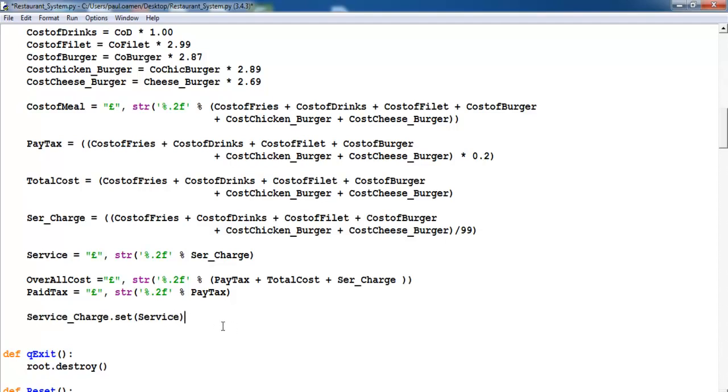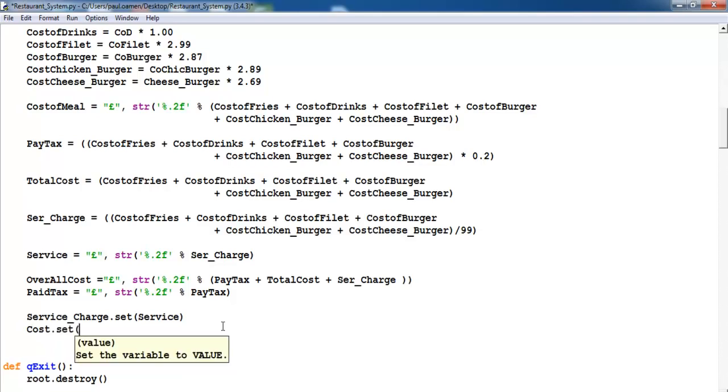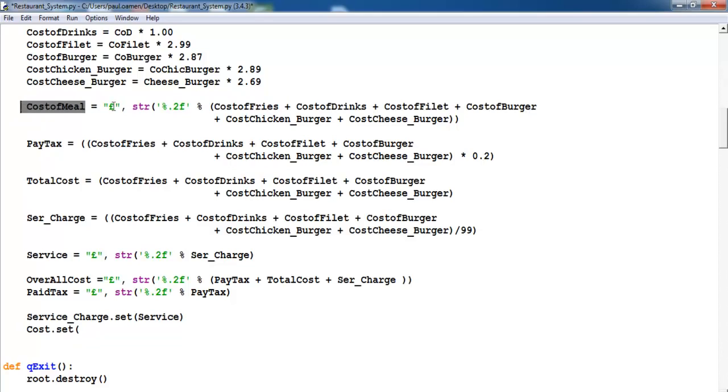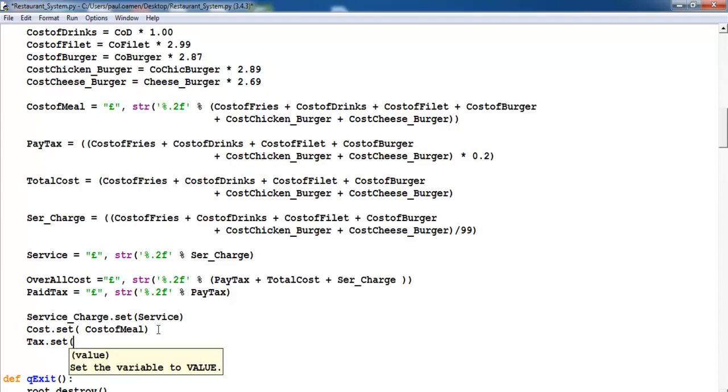So the next one is cost dot set. What we are setting will be the cost of meal, this very one. Copy all of that, paste that in here. Now tax dot set equals, that will be paid tax.